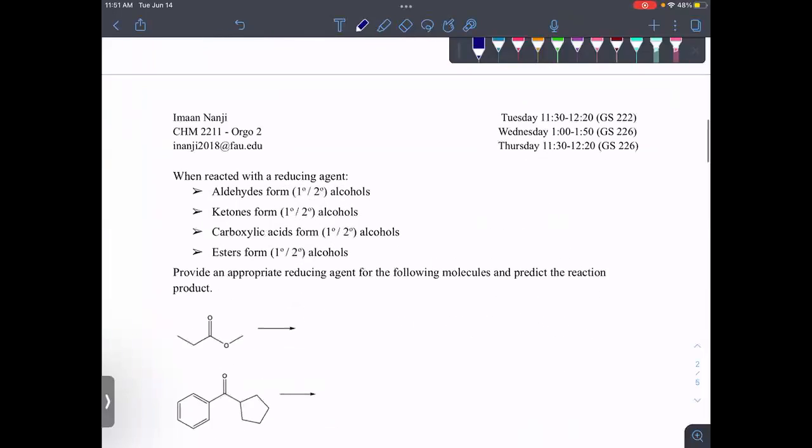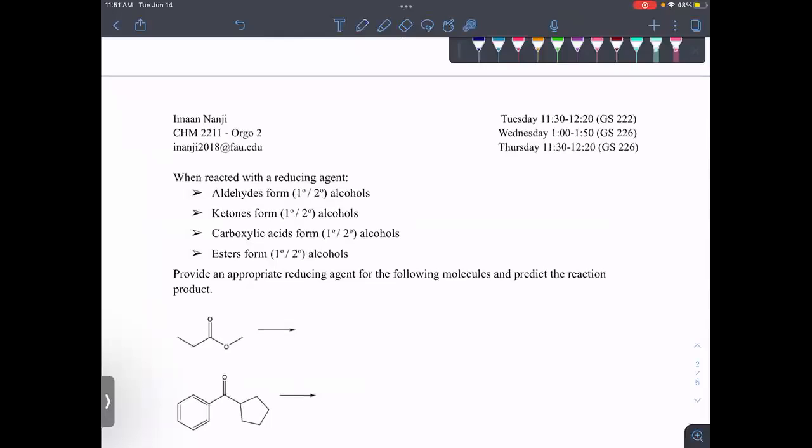And then for redox, this is basically what you're going to have to remember. There's a cute little chart on the last page, and it gives you all the reactions simplified, and you can just memorize them. It's about what functional group reacted with a reducing or oxidizing agent, and what functional group is going to turn into what other functional group.